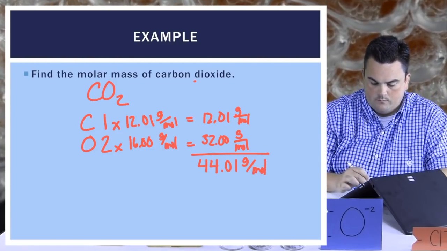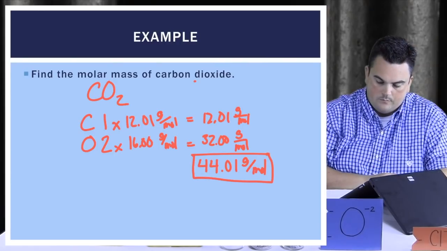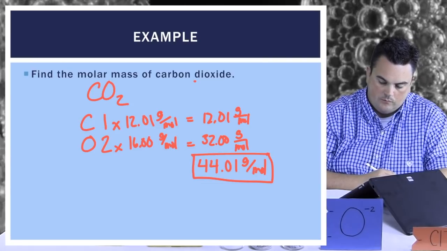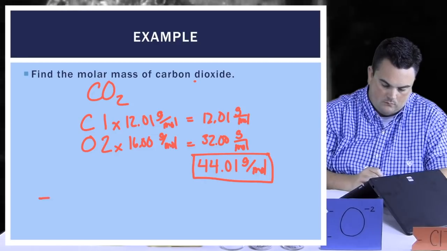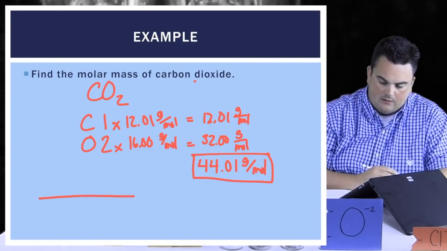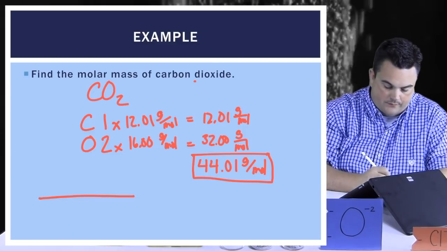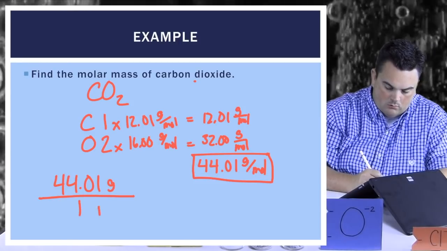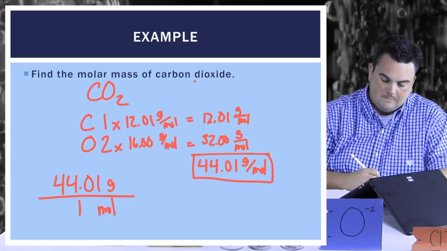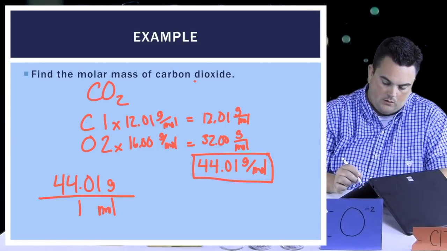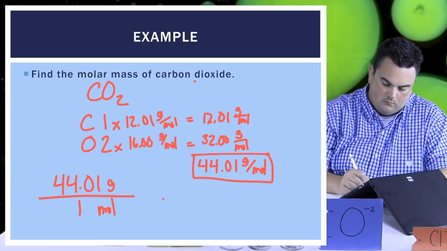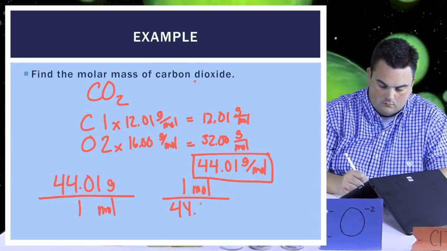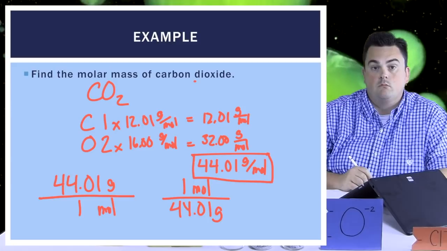Let's add those up to get our molar mass in grams per mole. Alright, 44.01 grams per mole. Now, even though we found this mathematically, this actually represents the conversion factor we might use in a dimensional analysis problem. So let's actually write this out in two different ways as a conversion factor: representing the number of grams in a mole, and the number of moles in the correct number of grams. So 44.01 grams per one mole. So if we're specifically talking about CO2, there's always 44.01 grams per one mole. Now let's go the other way. Just flip it. So one mole must be 44.01 grams. And depending on the problem, we might use one or the other as a conversion factor.